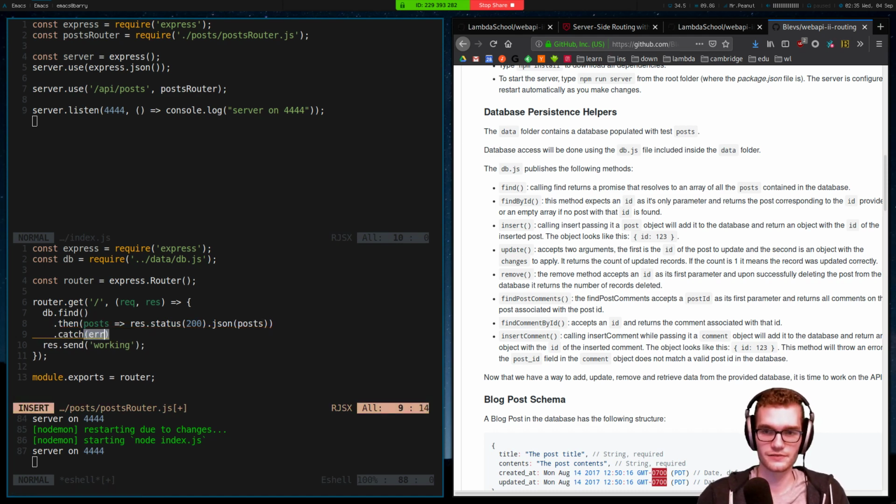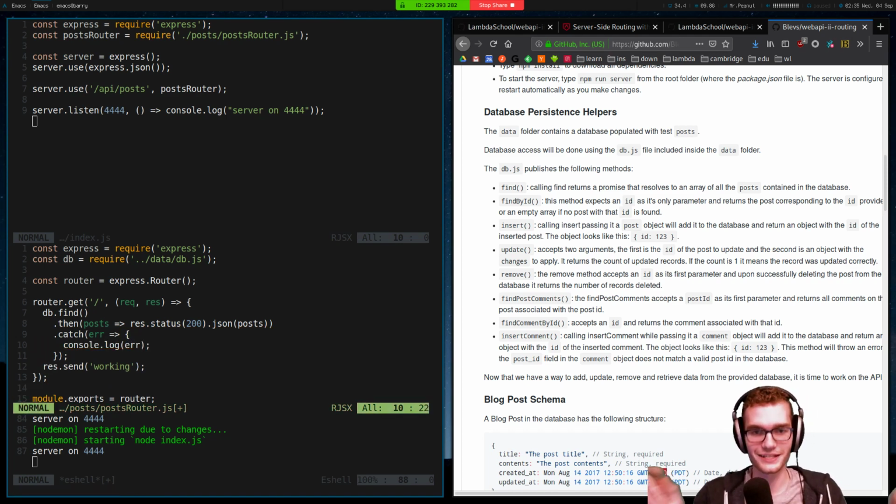In the case that this fails, I'm going to catch my error. I'm going to console log the error. I saw so many times yesterday people being like, this request is 500, and they're not console logging the error. So they see the 500, but they have no idea what's causing it. You can know. If you console log the error, it will tell you what the error was that triggered this. If it was something in the database, this can catch syntax errors inside of your .then. It's very important to console log this error so that you know what is happening and what triggered that error.